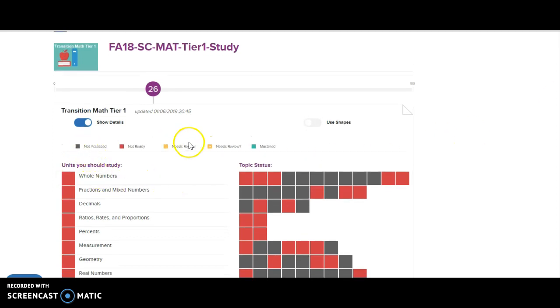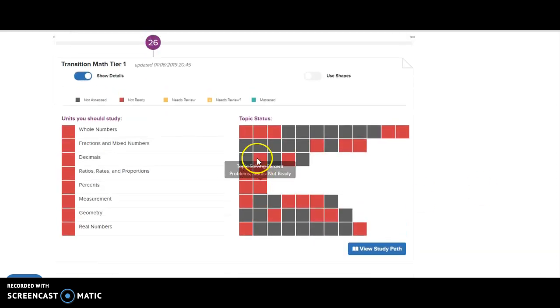You'll see the items that are kind of color-coded. Anything that's got a kind of a greenish color, you've mastered. So you can see in my particular test, I haven't mastered anything. Most of the stuff that's red is stuff I'm not ready to take. If you just hover your mouse over it, you can see these are the topics that are listed on that Tier 1 Unit Topics list that we had you print out. The gray stuff is the stuff that's not assessed. That's the stuff that was not on the placement diagnostic test that I do need.